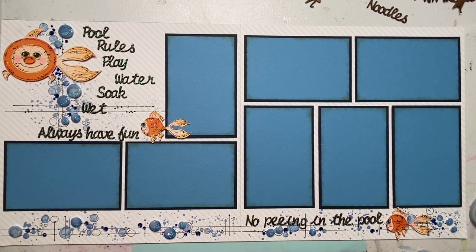All right, ladies, there is our pool layout. Kristen, I hope you like it. And it'll be available for sale in Shannon's Specials.